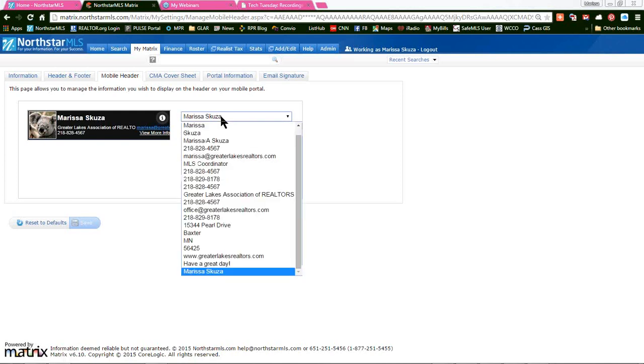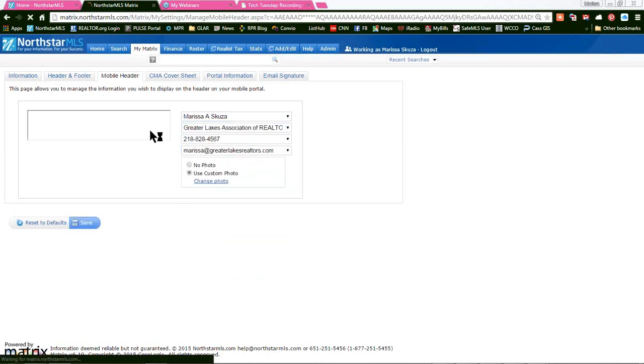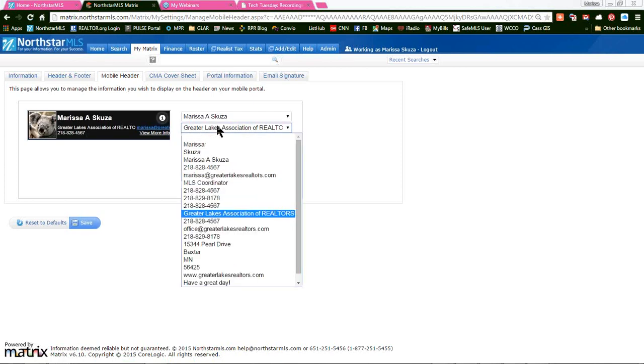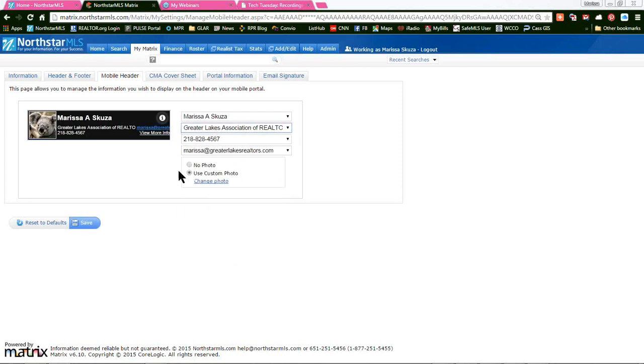And then we have a couple drop downs here. You'll notice we have a drop down for your display name right here. We also have first name, last name, and then down at the bottom we have first and last name showing up on the same line. So you can pick the one that you want to use, and then it'll display any changes you make over on the side here. And then you can pick for the second, third, and fourth drop downs as well. Once you've made all the changes, you can save right here, or you can reset it to default if you want to, so that resets it to the factory default.